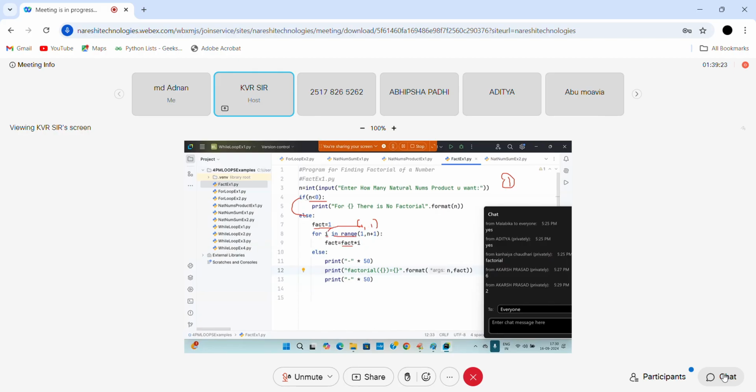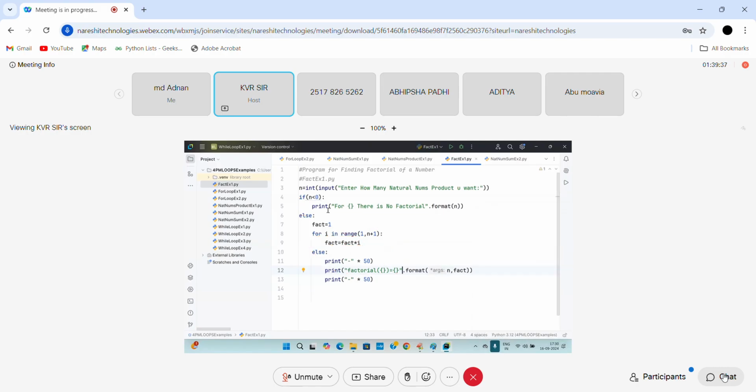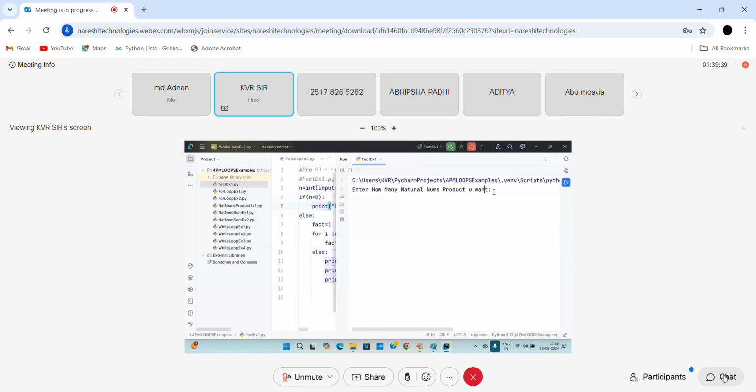Fact how much? 1 into I how much? 1 into 1, 1. Go to for loop. For loop is becoming false. Coming to factorial of 0 is equal to fact is called RES. That is called 1. So here 0 you say, you got its value called what? 1. Is that difficult? Easy.